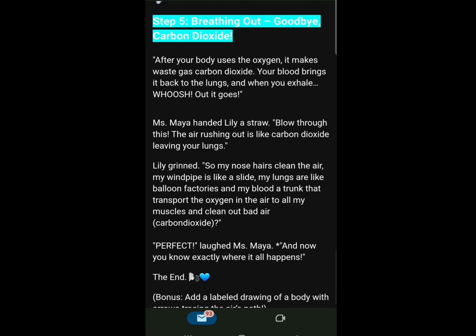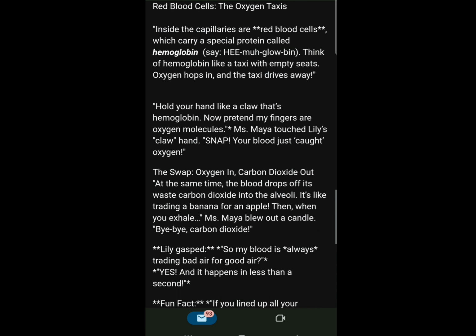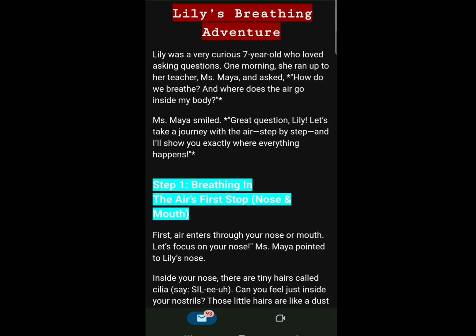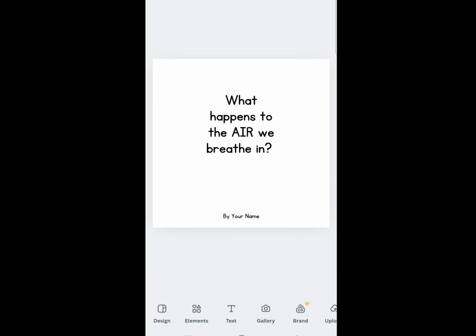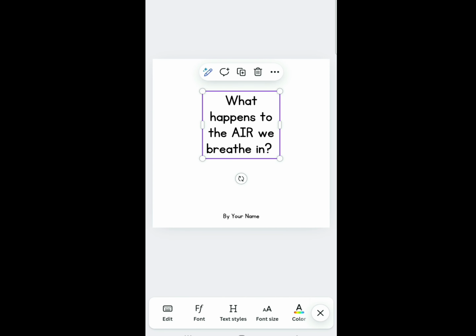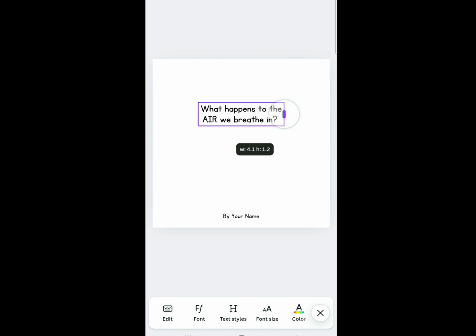All right, so they can just copy and paste. So this is one hack. So the next thing I'm going to do is to just copy a text that I want to use and then come back to Canva and I paste it in here. Now to reduce the size, just tap on it and then use your fingers and just drag inwards.